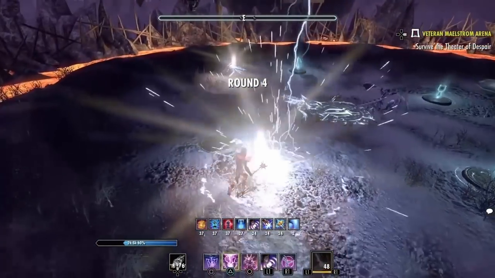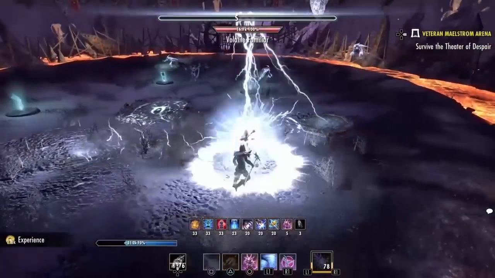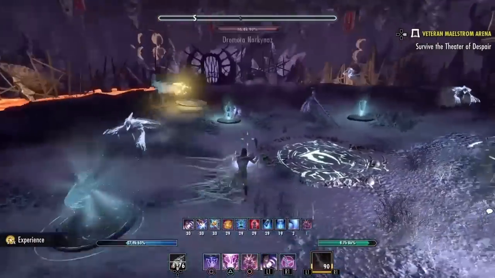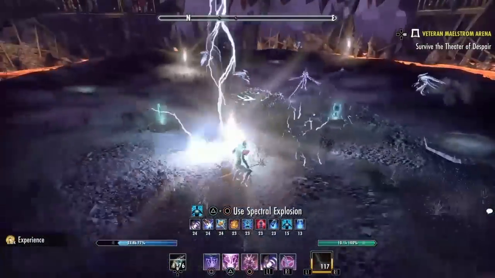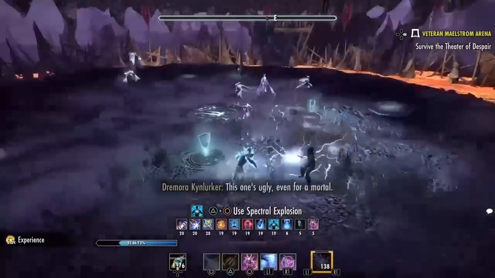So I'm going to take a sigil straight away, just because I can. I'm not in no position to get a massive score, which I'm not bothered about. I'm going to take the haste sigil just to keep my recovery up. These guys need killing as quickly as possible. I've got a spectral explosion, so I'm going to use it as soon as these come out, so I don't waste it. Well, I'm going to use it soon, so I don't waste it.